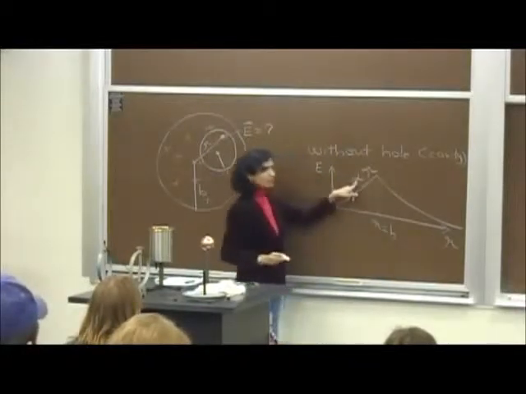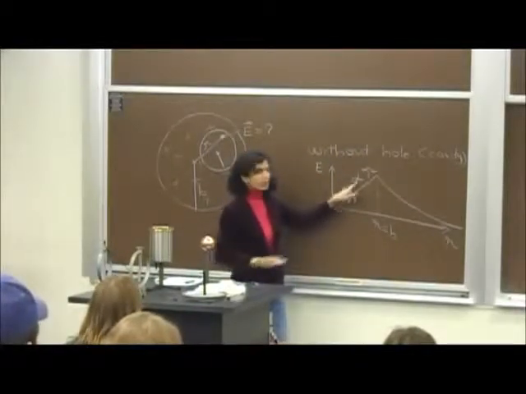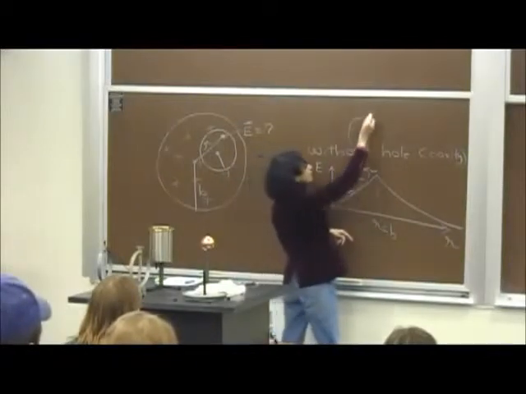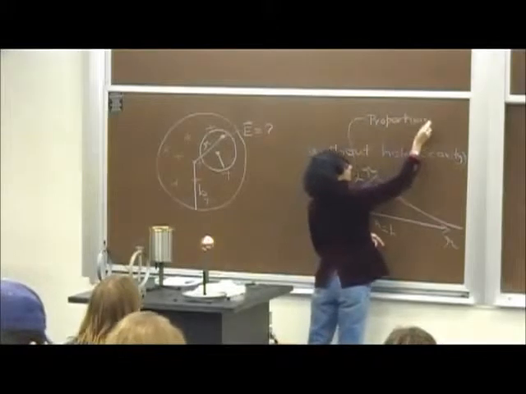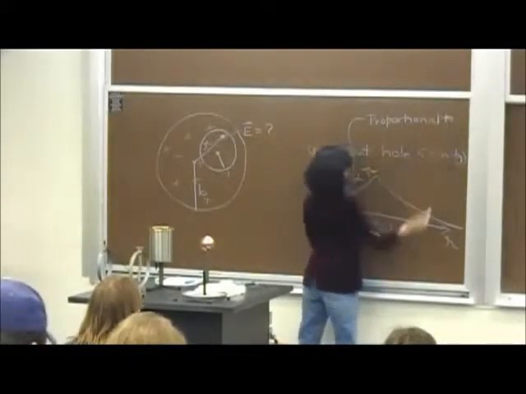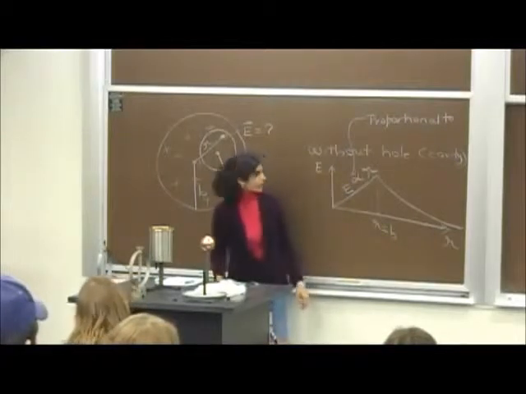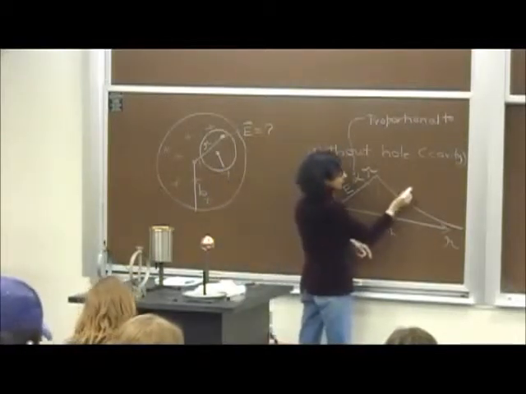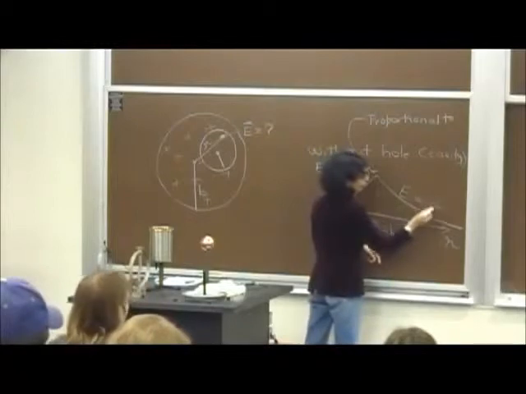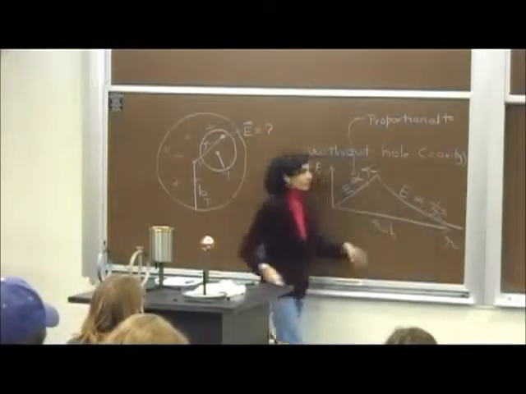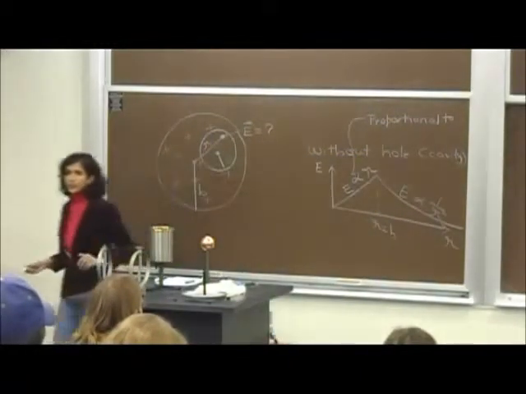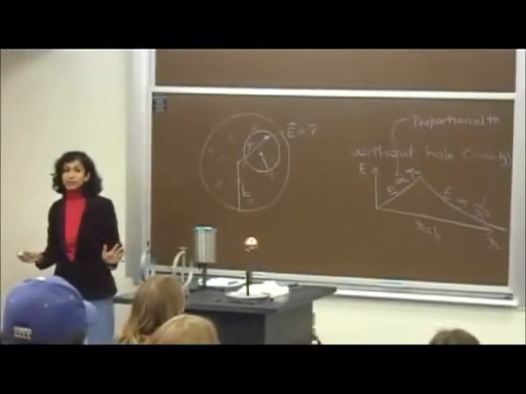By the way, is everybody familiar with this symbol here? This symbol here is read as proportional to. So that means electric field goes as r. There is some constant there. And then here electric field is proportional to 1 over r square, just like E is equal to kq over r square. This is something that we already worked through.